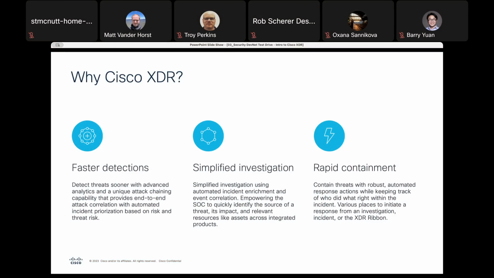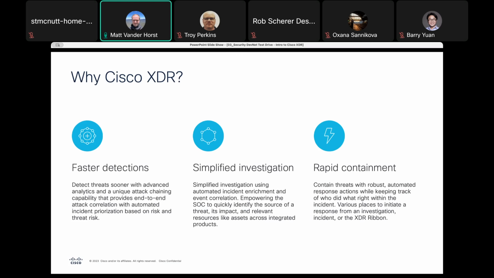So that's a lot. Right? XDR is a complicated topic. It's a lot of information to consume, and it can do a lot. It's a very capable, not just product in the Cisco XDR sense, but XDR as an industry term and as a thing we're doing in the security industry is a very complex and capable type of product. But ultimately, what we want this to do is boil down to a few things. We want it to boil down to faster detections. We want your organization to have the ability to reduce time to detect.